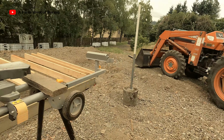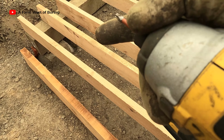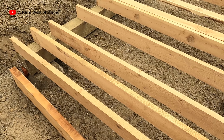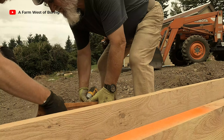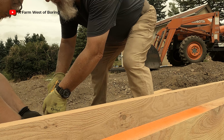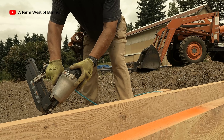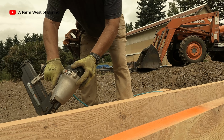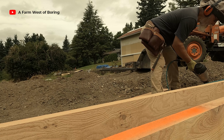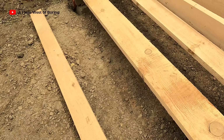So go ahead and carry that one over here. We're gonna put this right in between these two here and put it flat. And I think we'll put it back to the inside of that one. So we'll put it even with this line right here. Okay, so that's gonna hold the two skids apart.